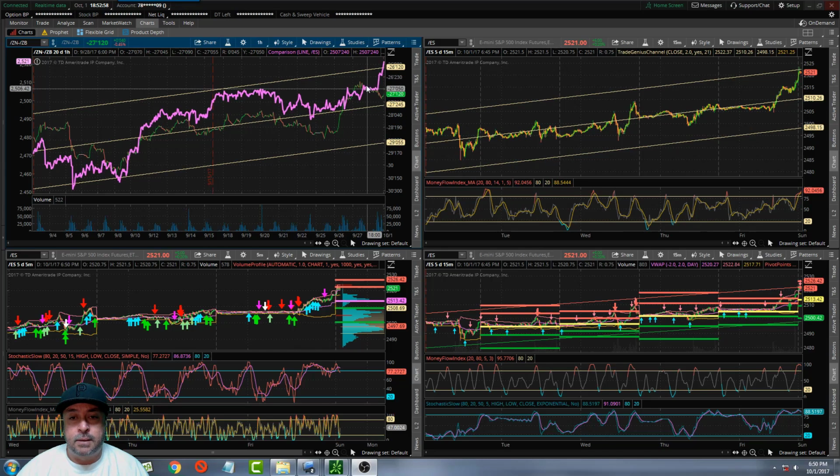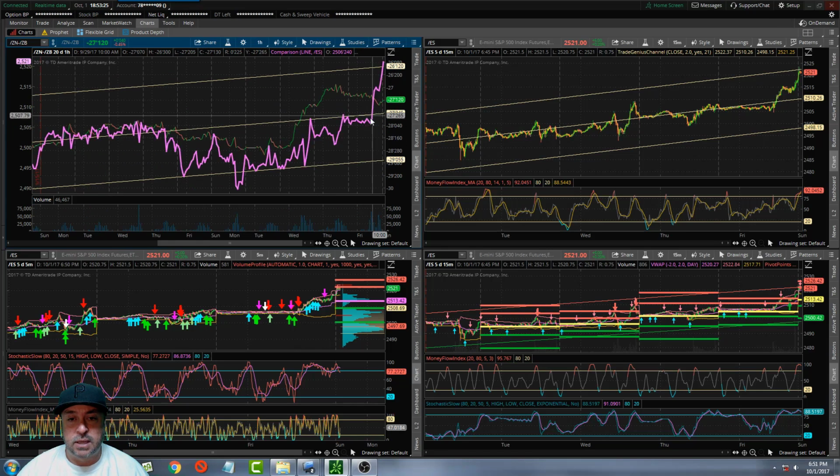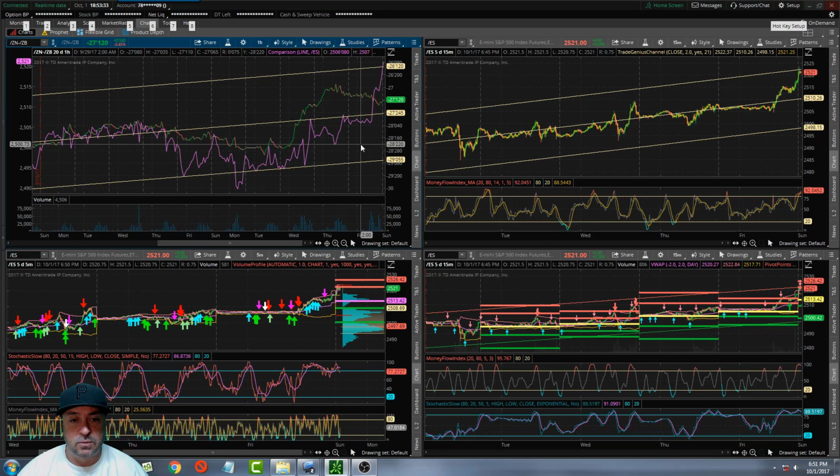If we look over here, this is our yield curve ratio chart. Purple is ES, and then this green and red line is our yield curve. So basically if the yield curve goes down, it's bearish for SPX, and likewise if it goes up, it's bullish. We like to pay attention to where they diverge, or go in separate directions. So in this case, this is kind of leaning on the bearish side. We'll see what happens, but this could be the start of something. If this yield curve rolls over, I think that would bode well for the bears this week on the SPX.